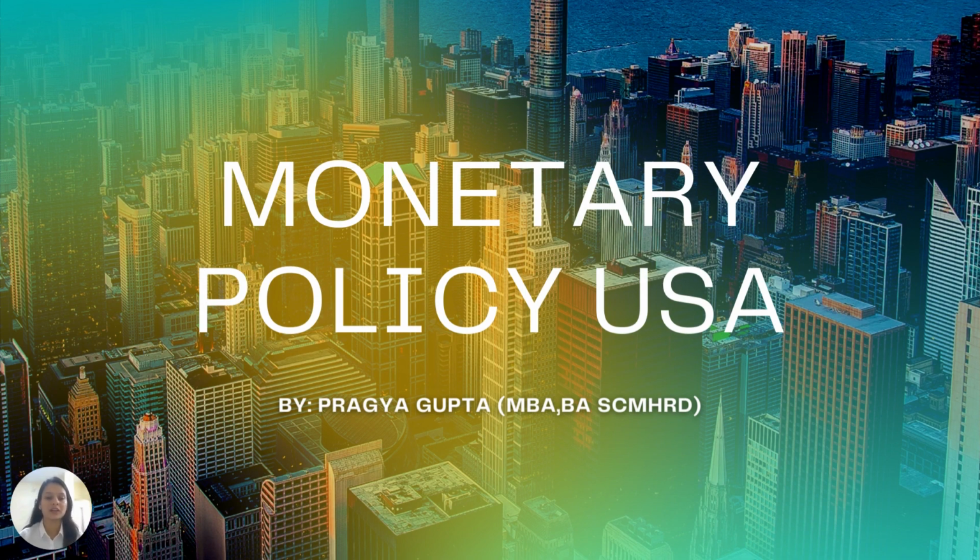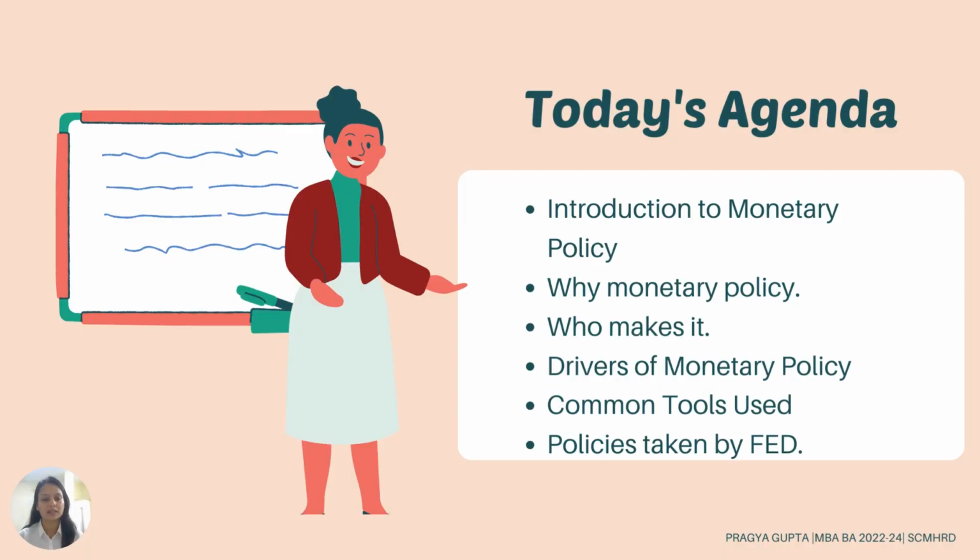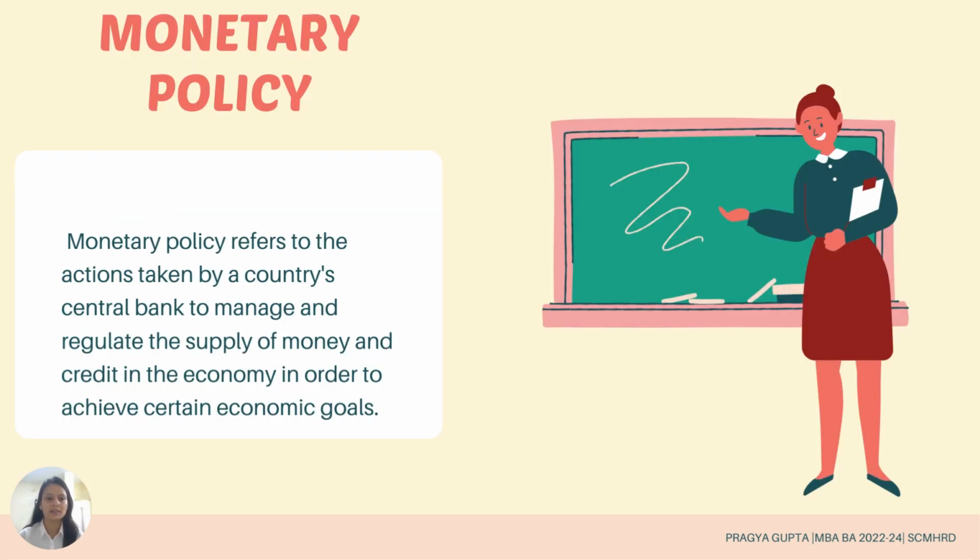Here I am to give my presentation on the monetary policy of USA as a part of my assignment of macroeconomics course. So today's presentation would be dealing with the introduction to monetary policy, why it is used, who makes it, what are its drivers, what are the common tools, and what were the various policies undertaken by the USA. So, monetary policy basically refers to the actions which are taken by a country's central bank in order to manage and regulate the supply of money and credit in the economy.